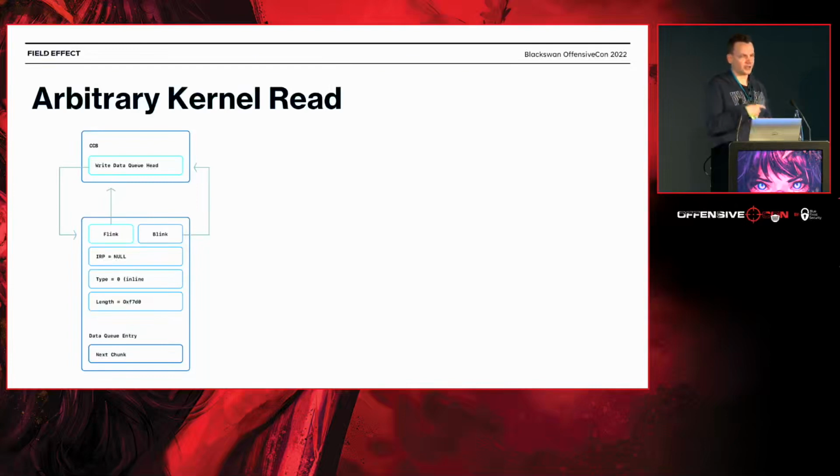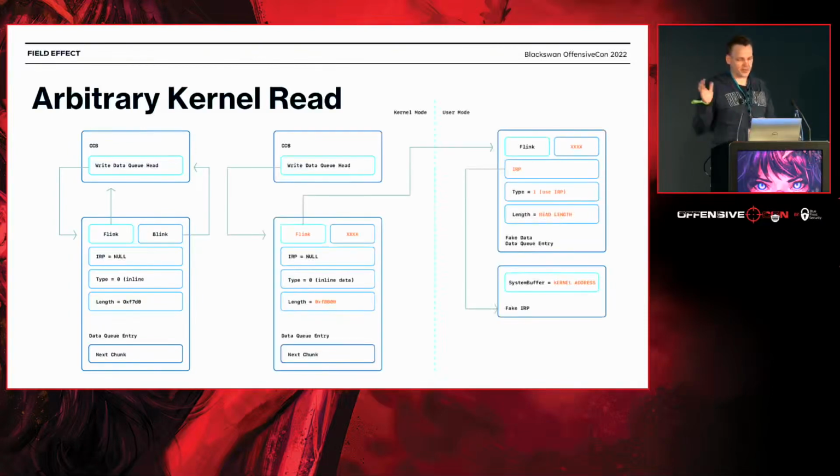The issue with the two overflows I had in this case is you couldn't overwrite just a single byte. You had to overwrite at least 4 bytes, at which point you've clobbered the pointer, and that doesn't work. However, you can just overwrite the entire thing, and because of the way Windows does I/O, you can point the Flink pointer right into user mode and create a fake structure there. We can modify the length of the one we've corrupted in kernel mode, so that if we peek into the pipe, we can read past the end of that. I have too many zeros in the diagram, but you can read past the end of the data queue entry and get the headers off the next thing in the heap.